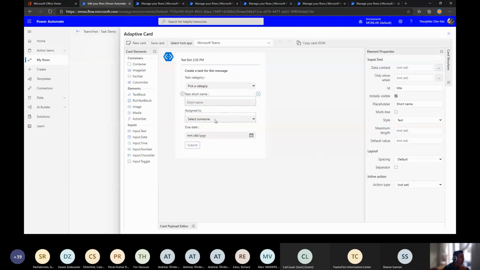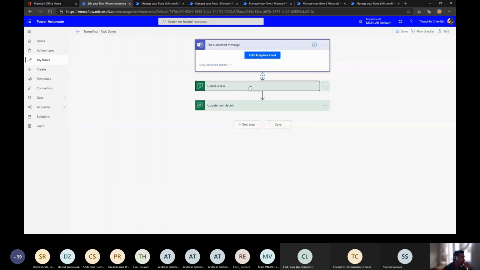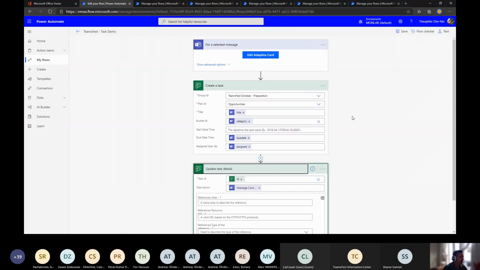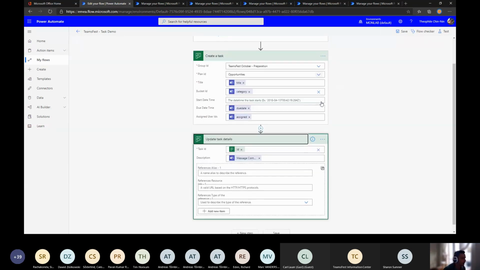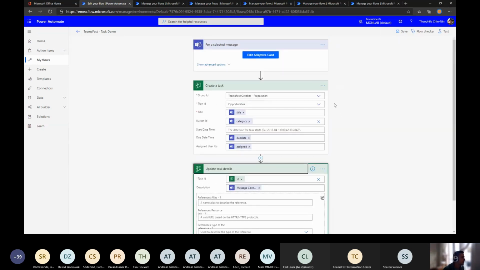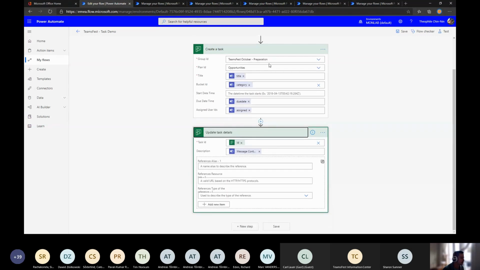I can have right here the email for each person I can assign to. And then I can just go on with every action that I can make with Power Automate. All the 400 connectors available here can have inputs that are coming from a message. So you can see here that I will use all the outputs of my adaptive card to set up the task.